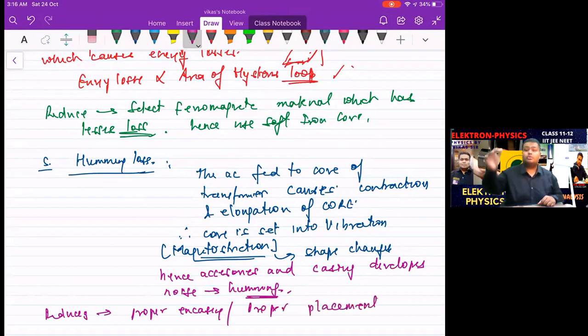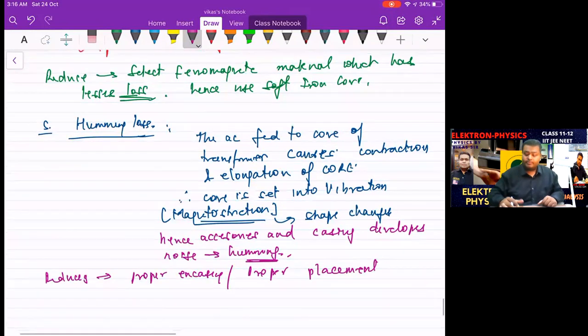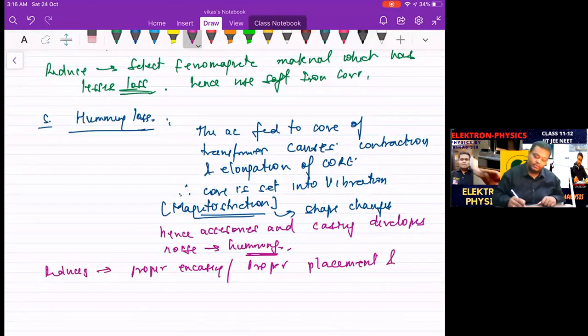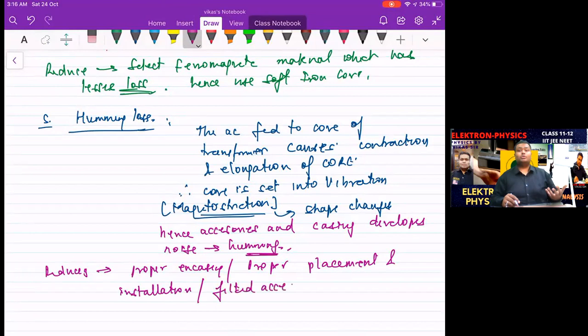You just cannot keep a transformer like that. So you need a proper installation, proper placement, and properly fitted actual accessories. You cannot be using spare parts like that, anything. It should be perfect over there. So the humming noise will not be there.